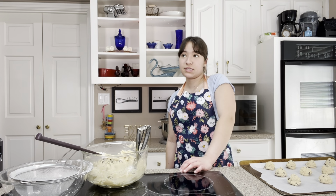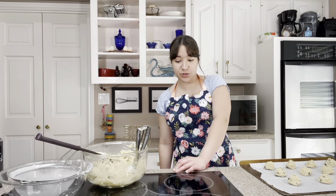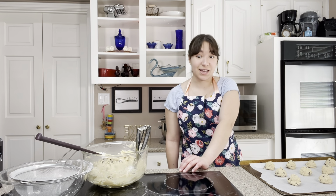I can already feel it's summertime. I'm gonna need to start making some summer desserts where I don't have to turn on the oven because it's hot.